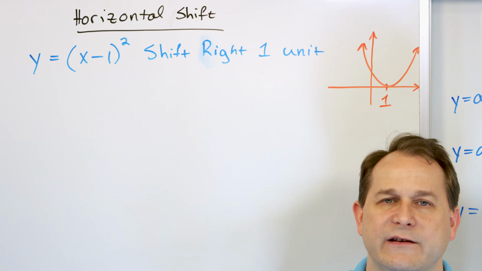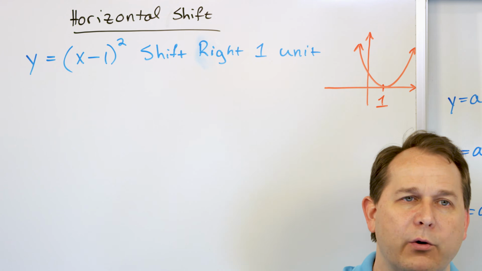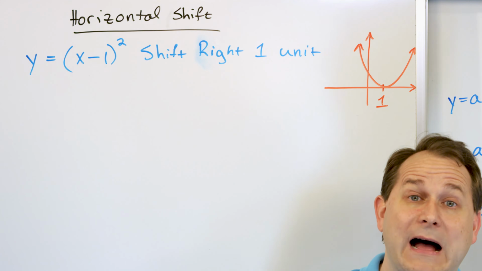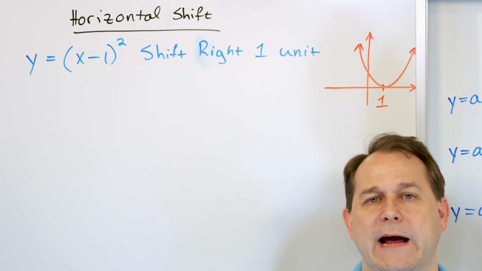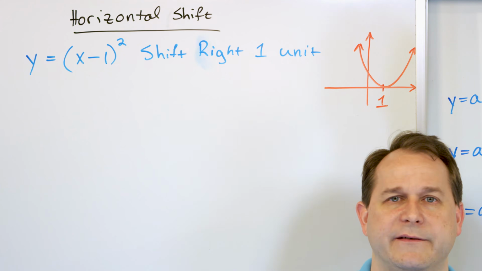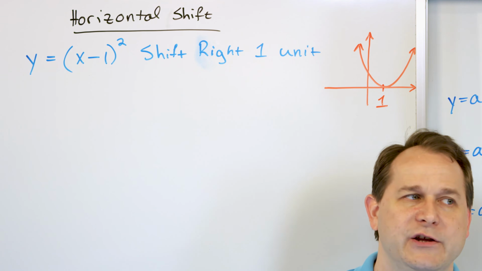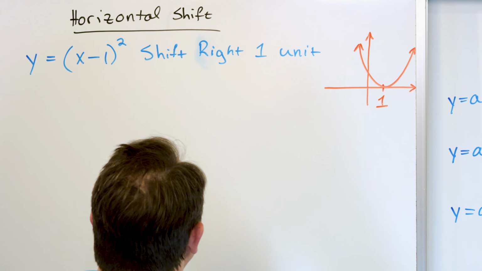So really what you need to know is that when you write the shifts next to the variables, you just go in the opposite direction of the sign. If it's a minus sign, it's shifted to the positive direction. So if it's a minus in y, it shifted positive y. If it's a minus in x, it shifted positive x. Okay, and that's why I put these parentheses around, and that's why we kind of do one before the other. So this is a single unit shift to the right.